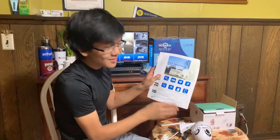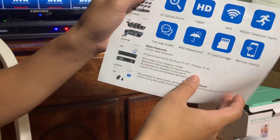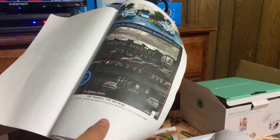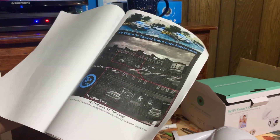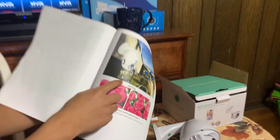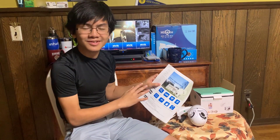I'll talk about that later. But first, let's get to tilt. This is where it's a bit confusing, because here it says it's 0 degrees to 90 degrees, but then elsewhere it says 110 degrees to 0 degrees to 110 degrees tilt range, and now it says 90. This packet is a bit ambiguous on what the actual tilt capabilities of this camera are.